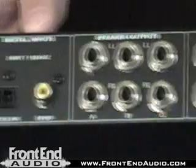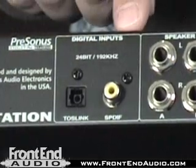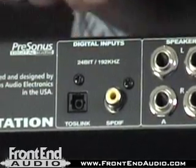Our digital inputs, we've got 24-bit up to 192K. We can access it through either RCA S/PDIF or through TOSLINK optical. So you've got full digital connectivity off the rear of the unit as well. The CSR remote puts all of the basic needs right at our fingertips, up to 15 feet away from the unit with the supplied cord.